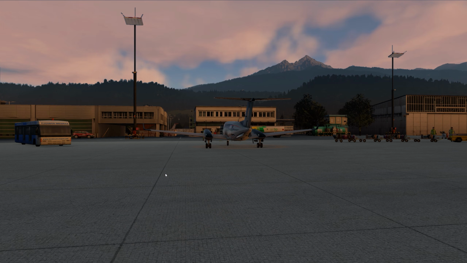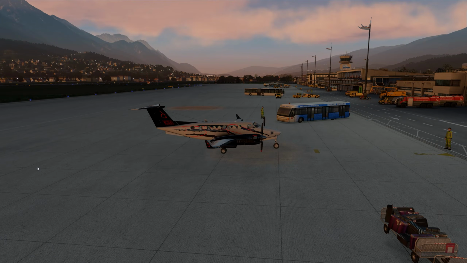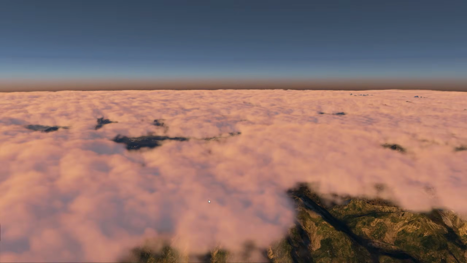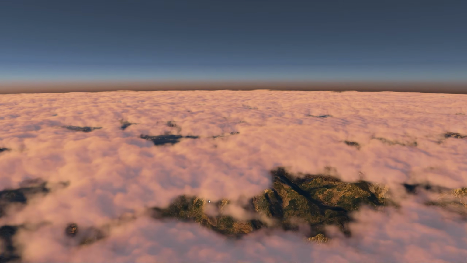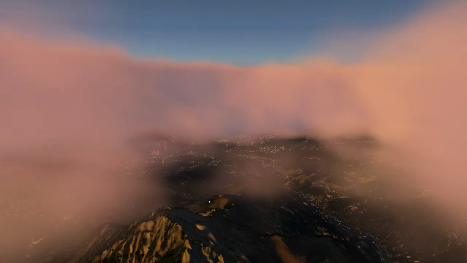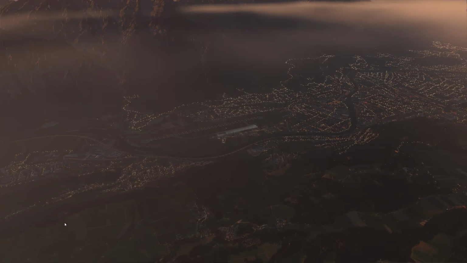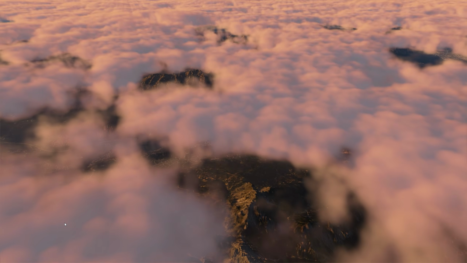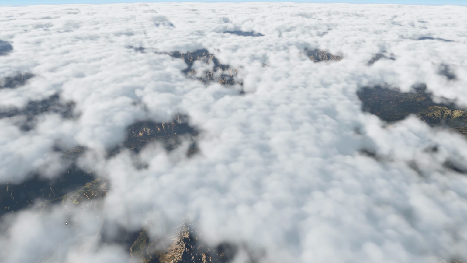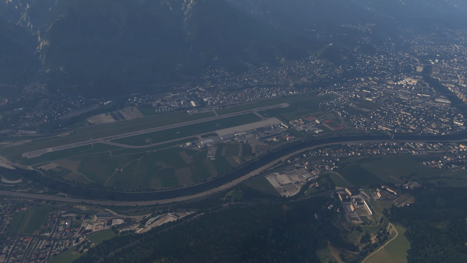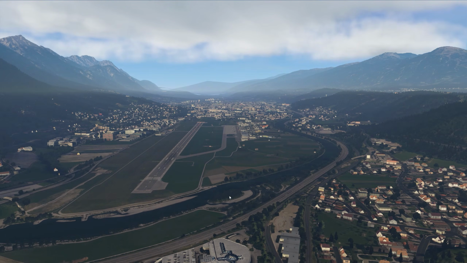So let me go back to here, this is Innsbruck, by the way, and if we just scroll back up here and we go through the clouds, just look at the smoothness going through the clouds, as you can see here. And we can again scroll back, change the time of day maybe a little bit so you can see it better. And as we go through the clouds, the transition in and out of the cloud is done very, very well in my view.